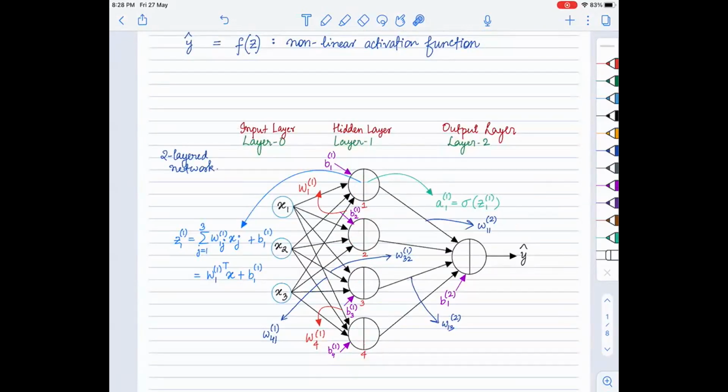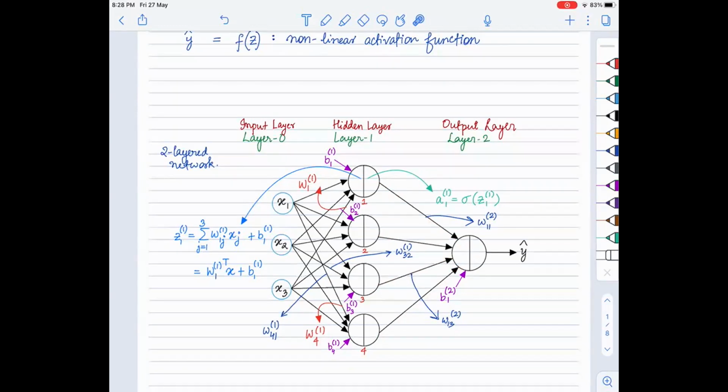Four such neurons here, and this neuron receives information from these three: x1, x2, x3. These are not neurons, these are just inputs. This is x1, this is x2, this is x3. This neuron also receives information. Everybody receives information. They do the computation, spit out something, and pass it to the next neuron. This neuron again receives information from this neuron, this neuron, this neuron, and this neuron. This is what a neural network is.